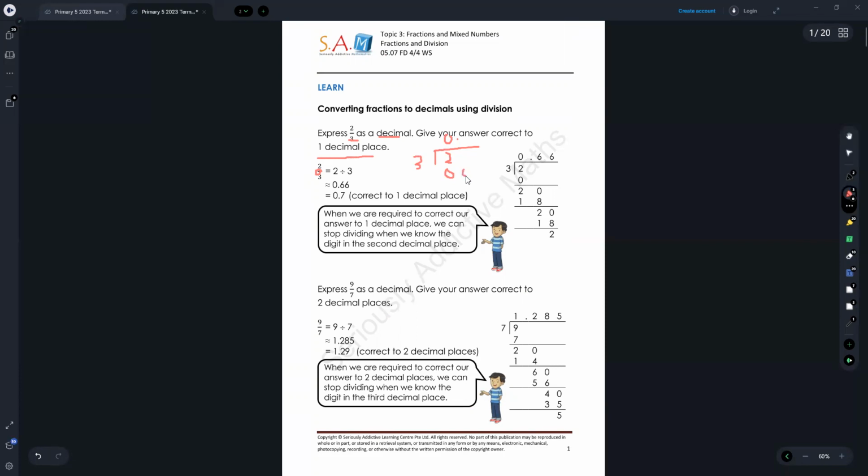So this becomes 20. The 0 goes down, becomes 20. Sorry, not here, but this way. I beg your pardon. Okay, this way. 20. So can 20 divide by 3? Yes, it can, but with a remainder. The closest is 18, right? So 3 times 6 equals 18. Then after that, 2 again, and then bring down 0.